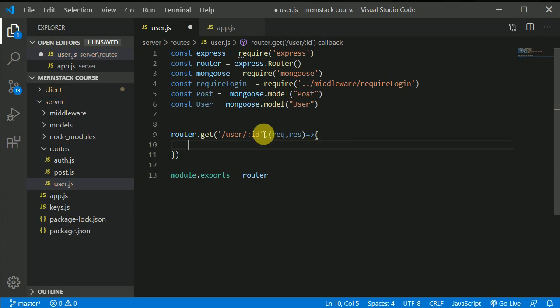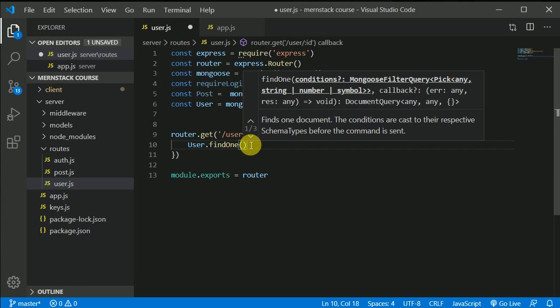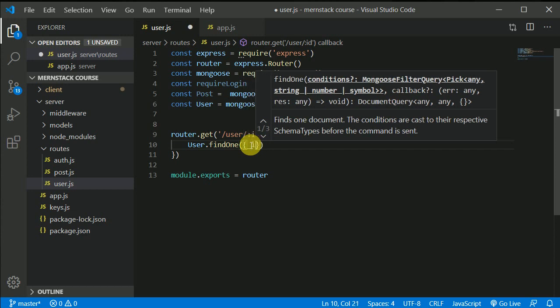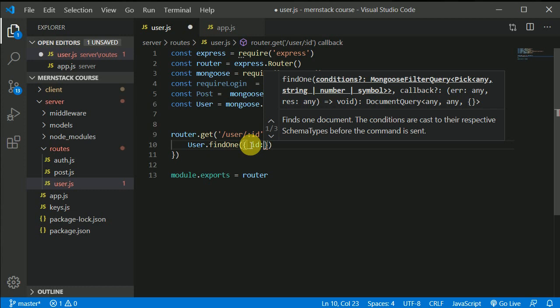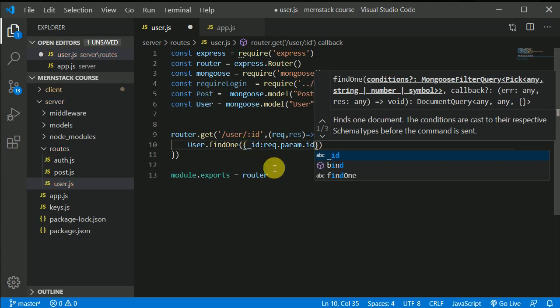So while making a request from the client, we need to add the ID here as well, right? And we can receive the ID in this ID, right? So in order to create a variable, we can put a colon and then the ID, and you can put whatever name you want, but I am putting ID here. Okay, so now first we can use this user model and we can find the record. So I can use this findOne. I'll find the user, right, and the object with the ID, and this ID will be equal to request.params.id, which we are receiving from here, right?